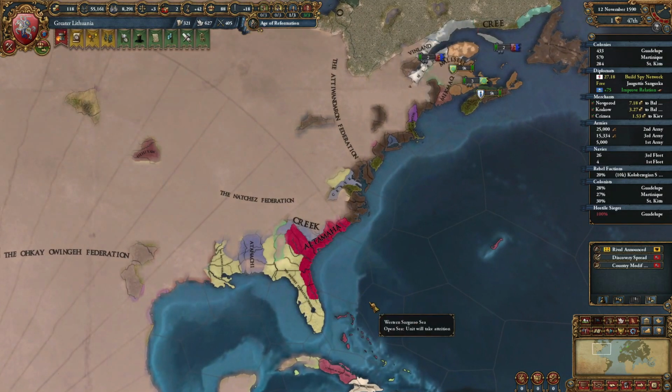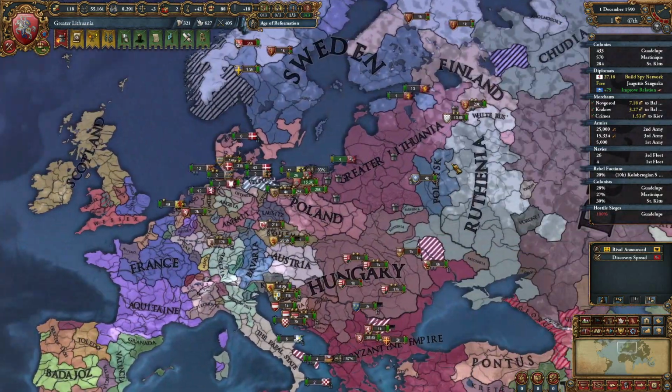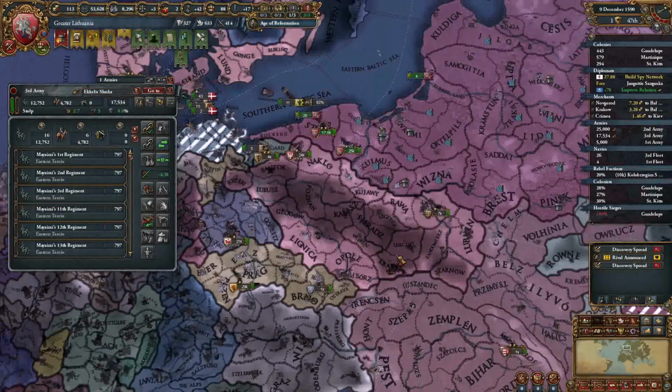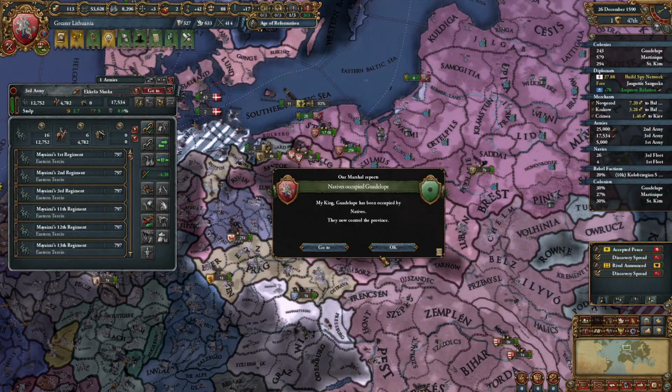It would appear that I'm gonna have to withdraw completely from the Americas because for whatever reason, they have kicked me out and they are really, really strong in this version of the game. I haven't really played this game in 2 years, so I did not expect that to happen.